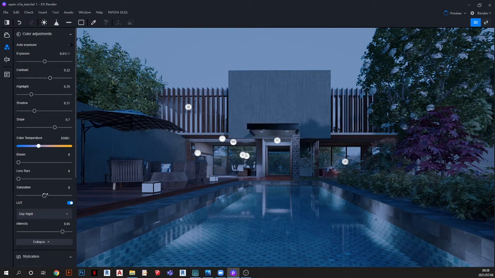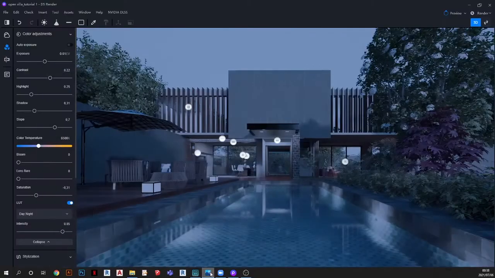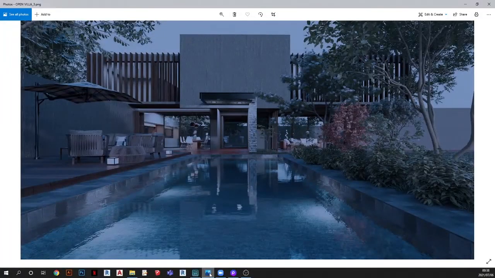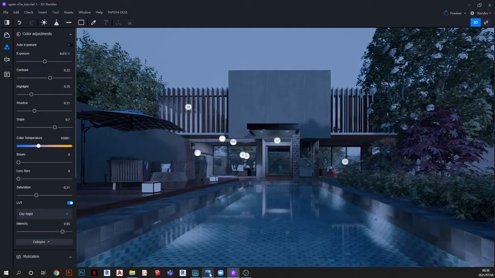We just reduce it a little bit, and then we're also going to reduce our saturation a little bit, to about negative 0.3, about there. You begin to see that we are getting exactly the image that we have as our reference.